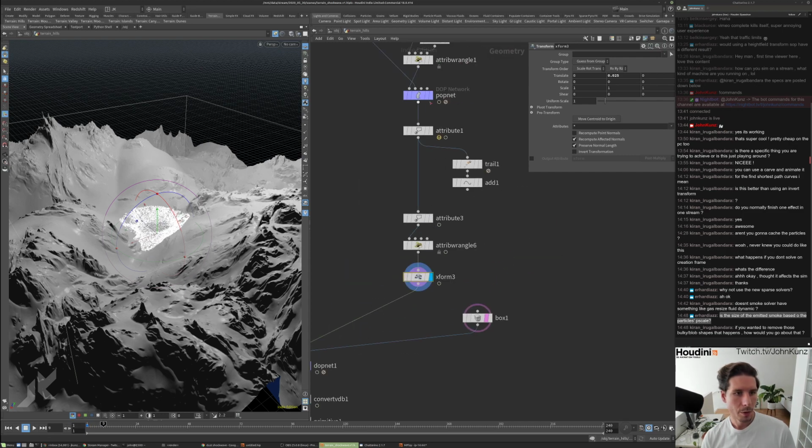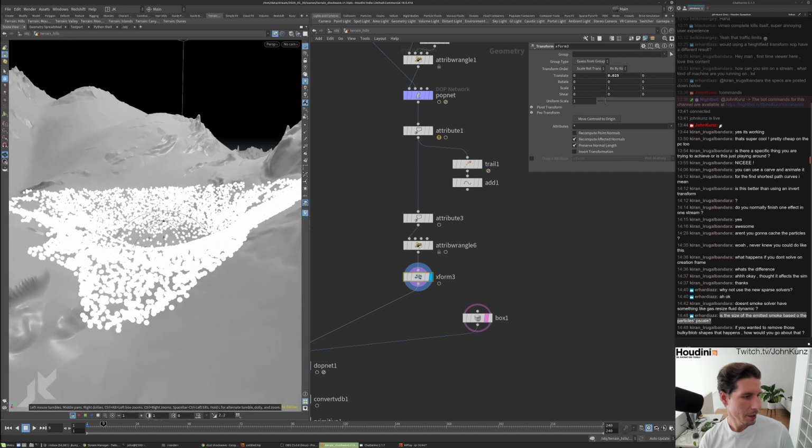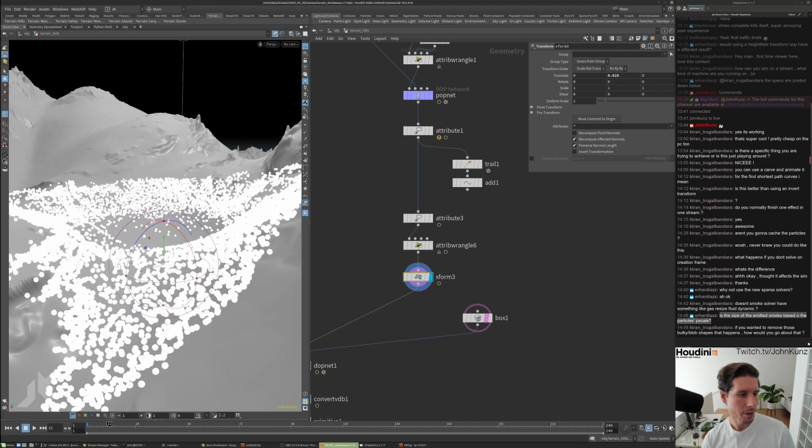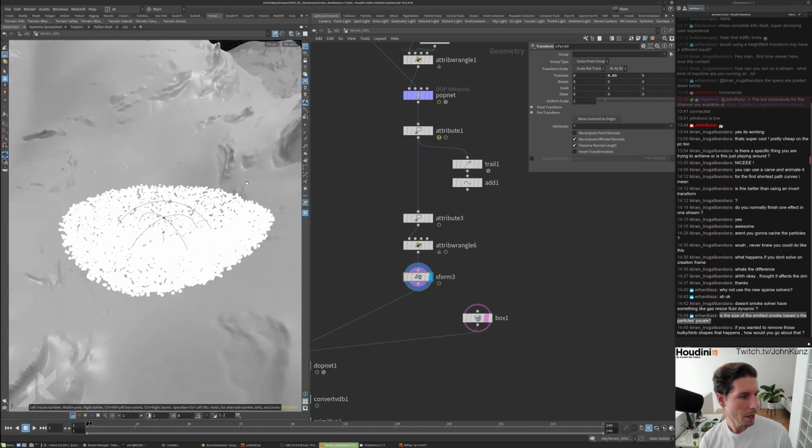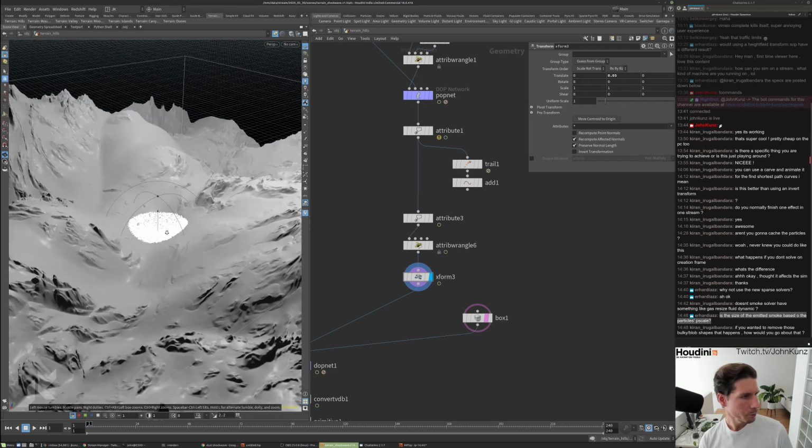If you do the pop network, that doesn't use a particle scale or anything like that, and it will put these particles precisely so that they lay exactly on top of the surface. But now that we're treating them like they have a radius, I'm just going to move them up a little bit so that they aren't laying directly on top of the terrain.